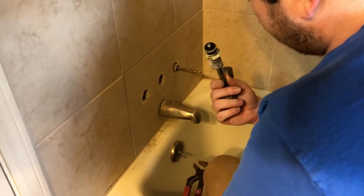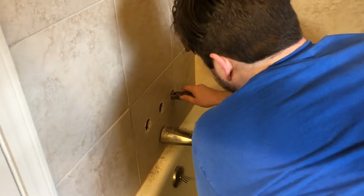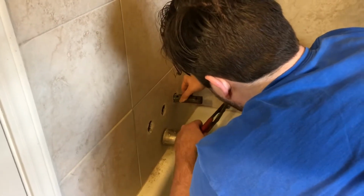That washer doesn't look too terrible. Yeah, the shower ones usually aren't too bad. Mostly the hot side always gets messed up.